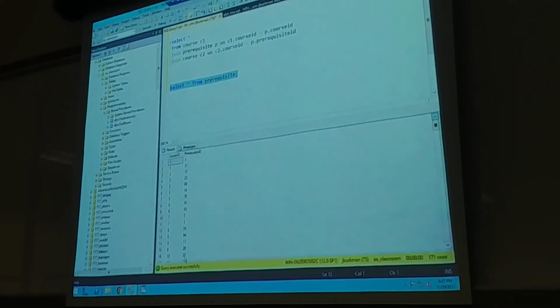What would the query look like if you wanted to know, here's all the classes that have multiple prereqs, here's the prereqs that those classes have? Let's think about it in a logical sense.